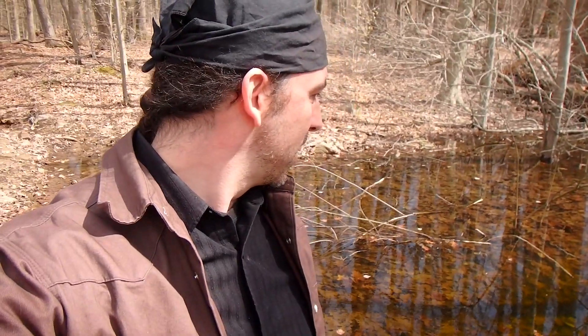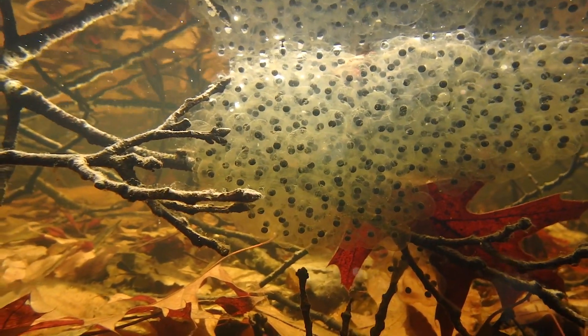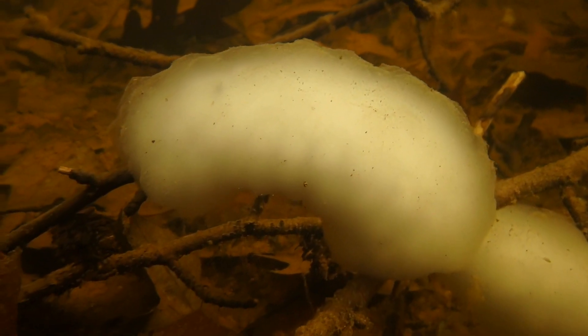I must stress that I am trained and very experienced in doing this type of stuff. If you're not careful you can cause a lot of habitat destruction, so I have special tools for the purpose and I'm very careful about this. We have spotted salamander eggs and not far away are wood frog eggs. You can tell the difference — wood frog eggs look like a cluster of grapes, especially when they're a day or two old, really clear and glassy. Then they start to get cloudy and dirty. Spotted salamander eggs after a couple of days get very milky, and it looks like the cluster of grapes has been wrapped in cellophane. You can see a set right there — a clutch, that's what you call a group of eggs.